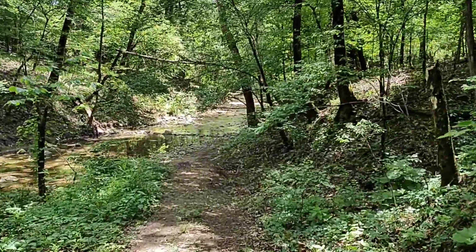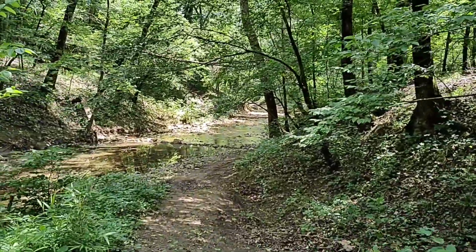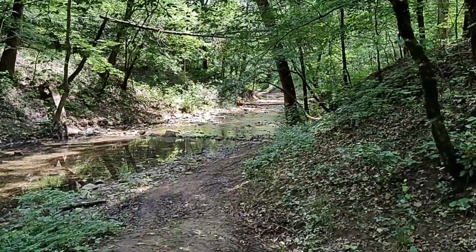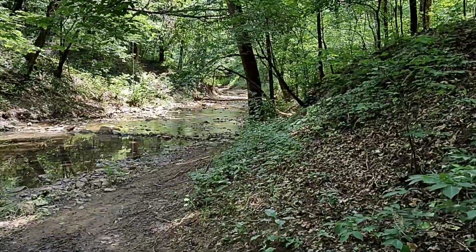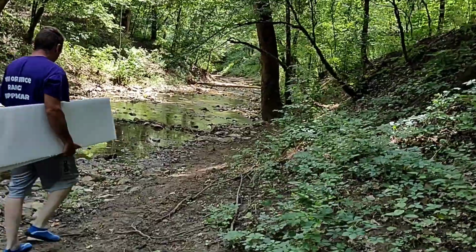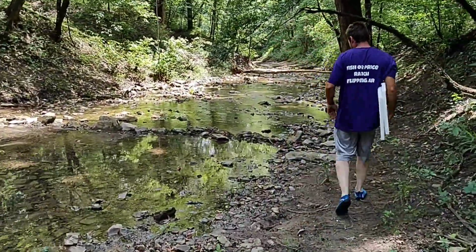So this is where I injured my hip. I dislocated my hip a couple of weeks ago. Well, down there. Yeah, down there a little ways, actually. So now we found this entrance where we can walk down safely. We just have to walk in the water for a little bit, which is no big deal. But anyway, so this is where we come in now instead of a little bit farther up.